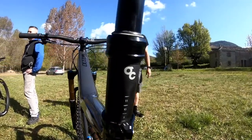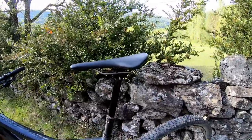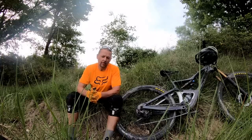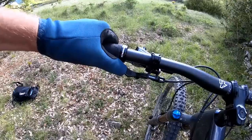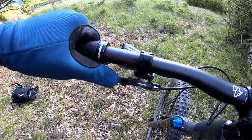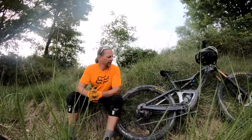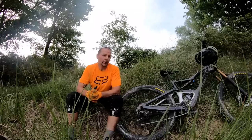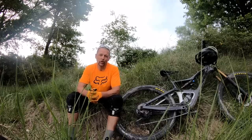This is the very first time Orbea's own dropper post has been seen out in the wild. There's 130, 150, and 170 millimeter versions available, and we've been riding the 150 millimeter version here. They've based it on a more or less off-the-shelf cartridge but done their own development around the rest of it. Here it's been mated to Shimano's dropper post lever, and we found this combination to be really, really good — very impressed. Smooth, easy to modulate, great lever action, and it's been very solid. No sponginess detected and not a lot of side-to-side play.